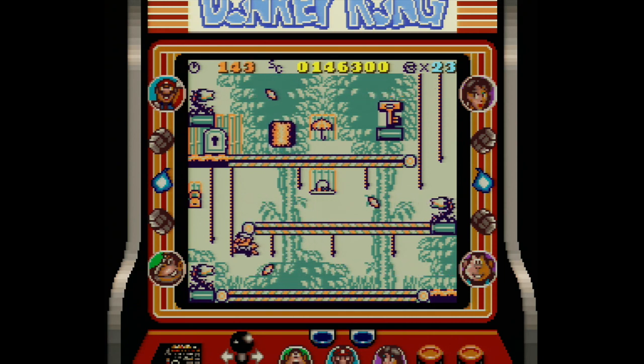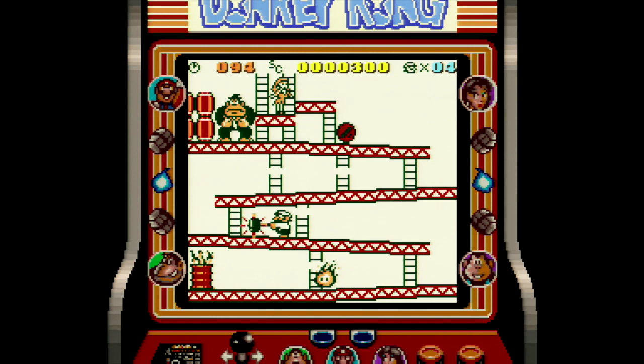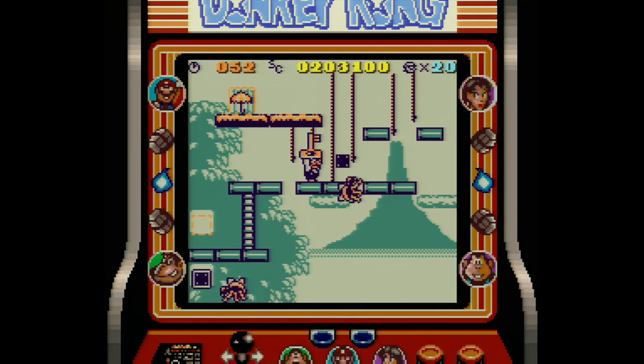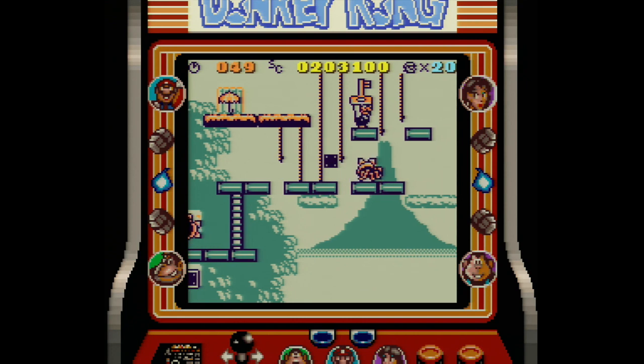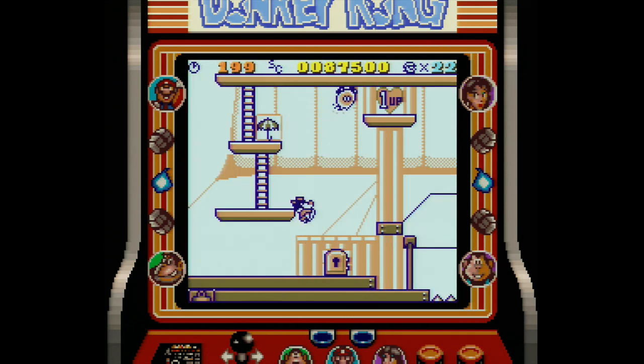Of course, it takes a lot more than a high level count for a game to be good. Donkey Kong succeeds in nearly every way imaginable. First, the controls. At first, they feel like the arcade original, but soon you'll discover Mario is significantly more maneuverable and can change momentum mid-air. Next, he has a ton of different jumps.